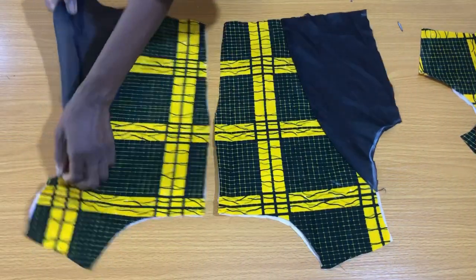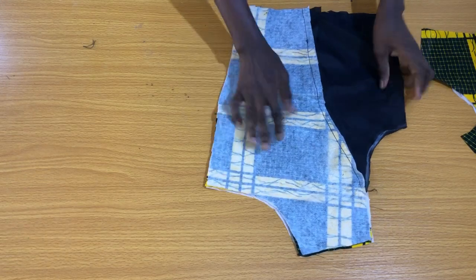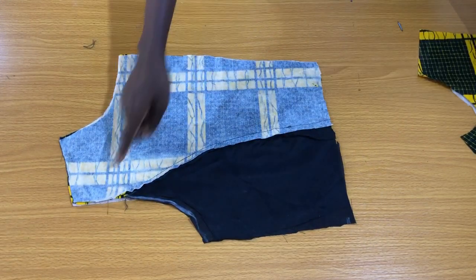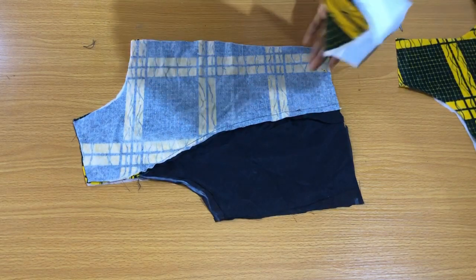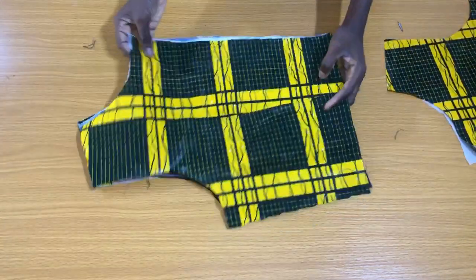After the lining is ready, the next step is to place the lining on each other. Then you place one side of the front piece on it to trim out the excess fabric on the side, mostly the excess fabric on the armhole because we did a princess dart on the lining.